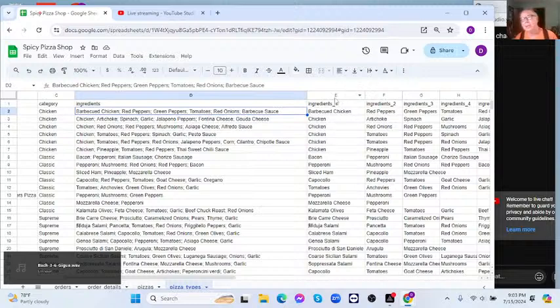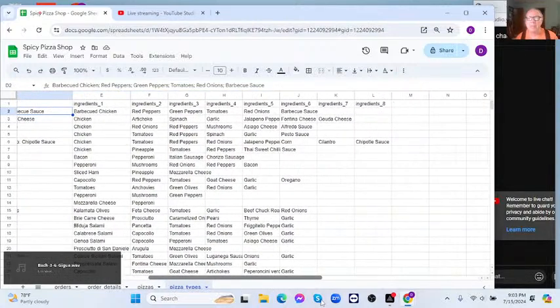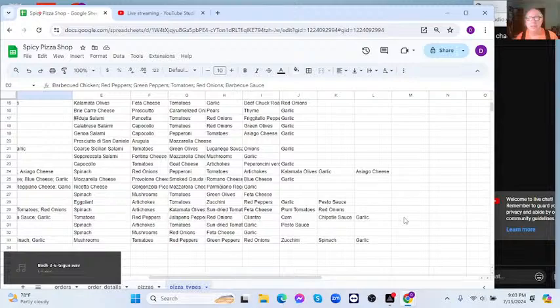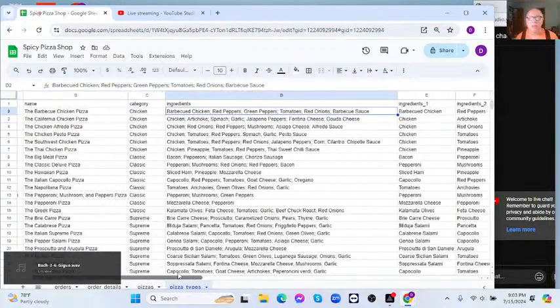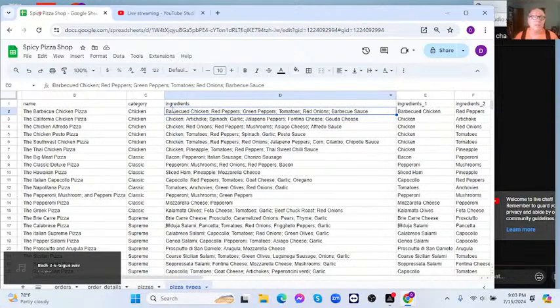When I use the split command, I split them out completely. But what I'd really like to do is sort these within the cell and then split them out. That way we could see what the most common ingredients are.